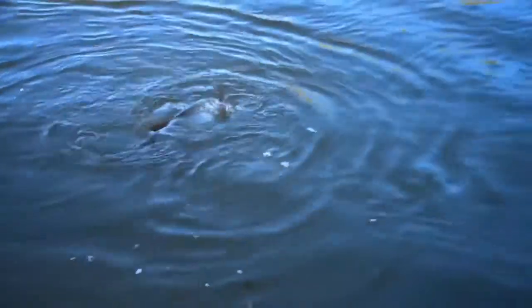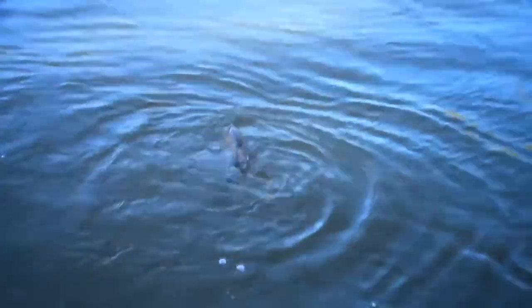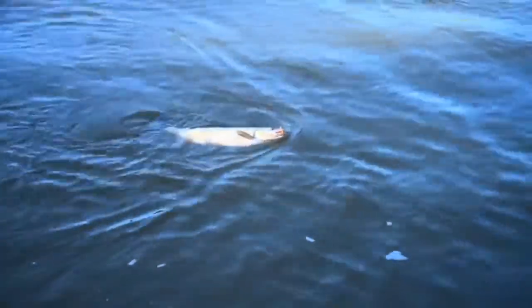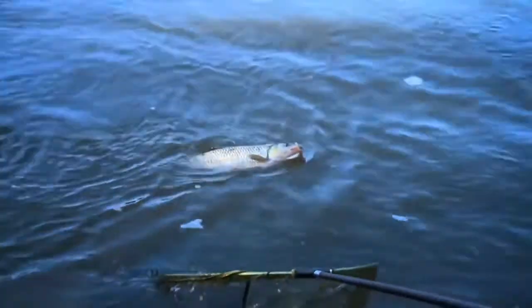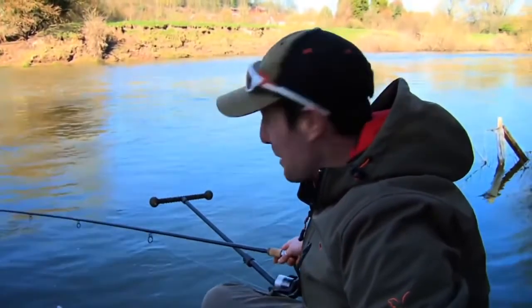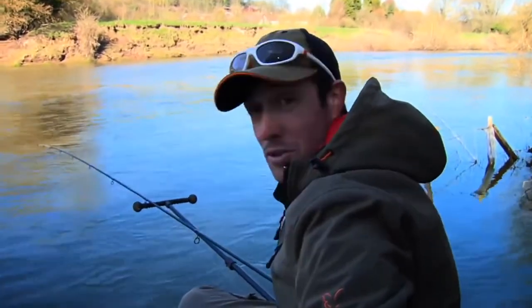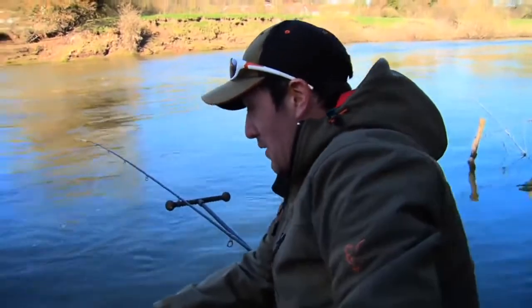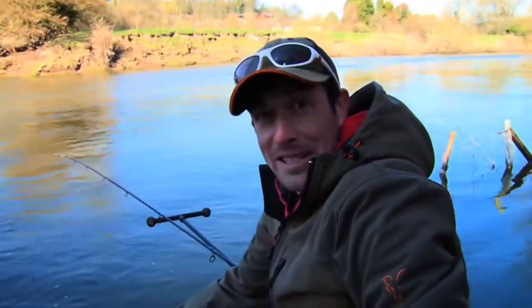Seeing the corner of the mouth there, you can see where the plastic maggot that it fell for is just sat in the corner of its mouth, catching the light on its flanks there. You've always got to be careful with chub because they will always go for one last big dive in under your feet, so I was quite keen to scoop that one up before it tried the usual trick. I've lost a few good ones like that over the years. What I'm going to do with this one, I'm going to pop the hook out, bring it up the bank and we can take a look at it.